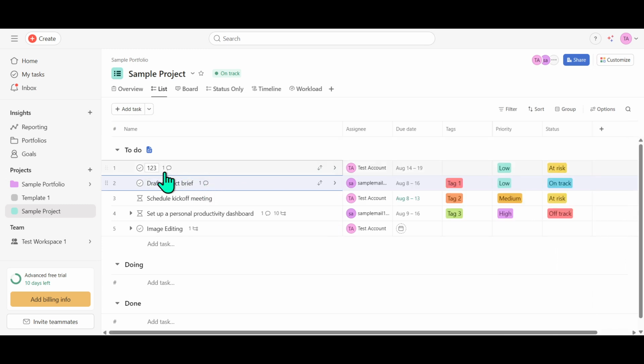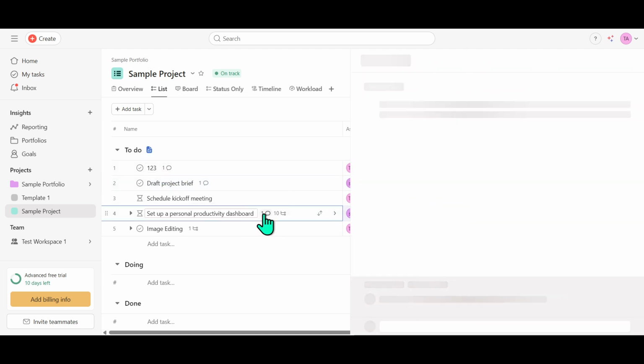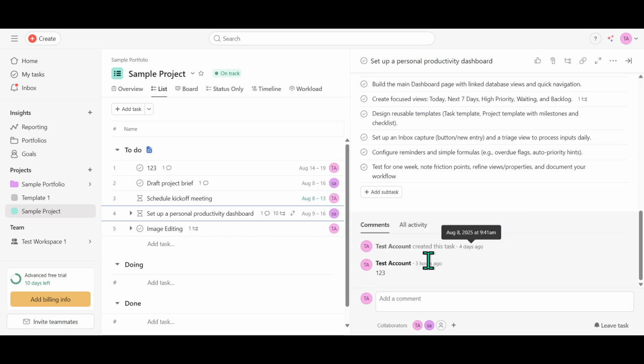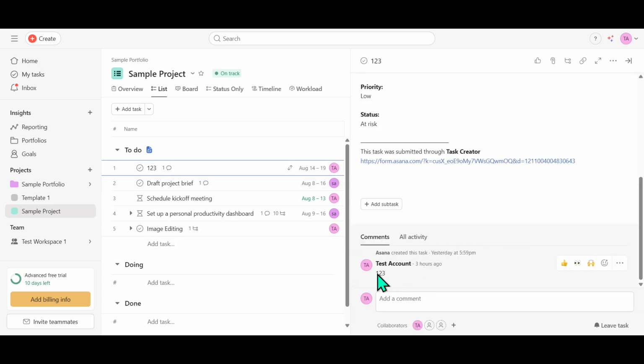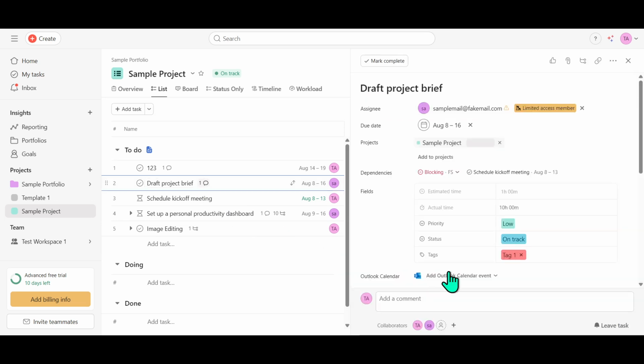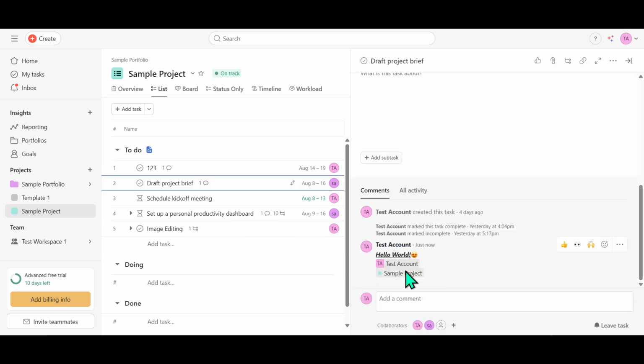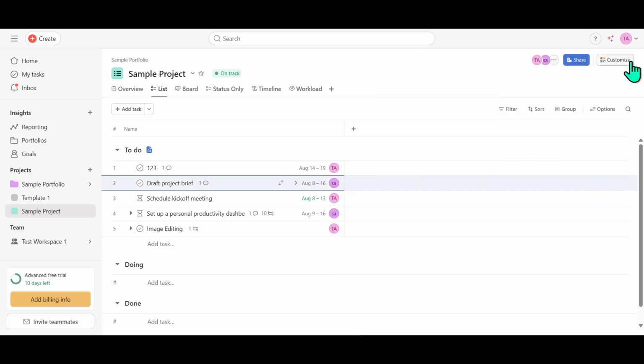If you ever need to revisit the comments, click on the task again and scroll to the very bottom of the Details panel. Here, you'll find all the comments listed, allowing you to easily keep track of ongoing discussions or revitalize previous ones. With these steps, you can now confidently keep track of all dialogues, feedback, and updates related to your tasks in Asana, enhancing both individual and team productivity.